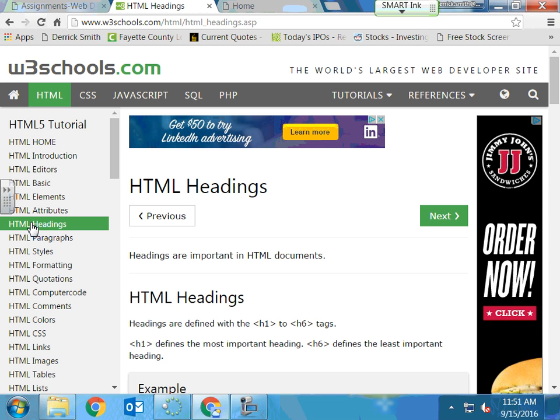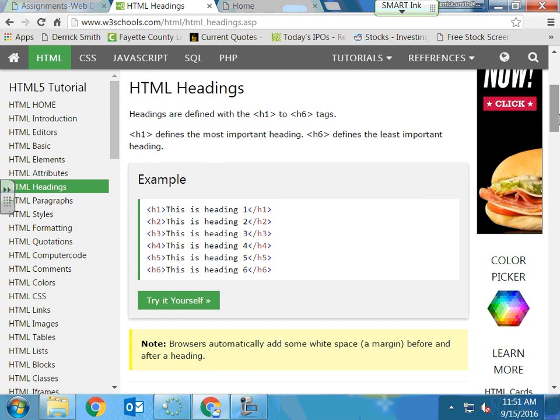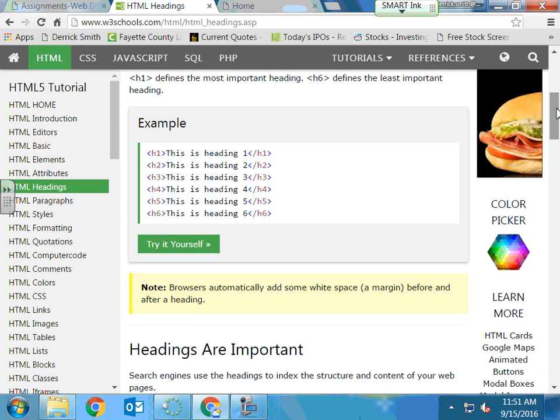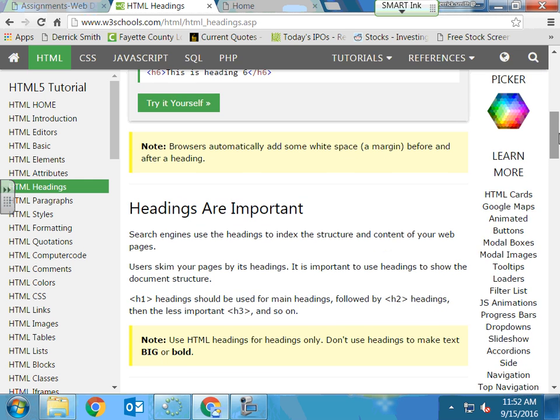On this heading section here, this kind of goes over, I haven't looked at all of your assignments yet for your homepage assignment, but there's a couple things I noticed when people were using headings on there, okay? A lot of people started out with the biggest heading. They did a title at the top of their page that said, you know, welcome to so-and-so's website up there. And then they would do that with an H1, and then they would do a subheading below that with an H2, and then all the rest of the headings were H3, H4, H5, H6.